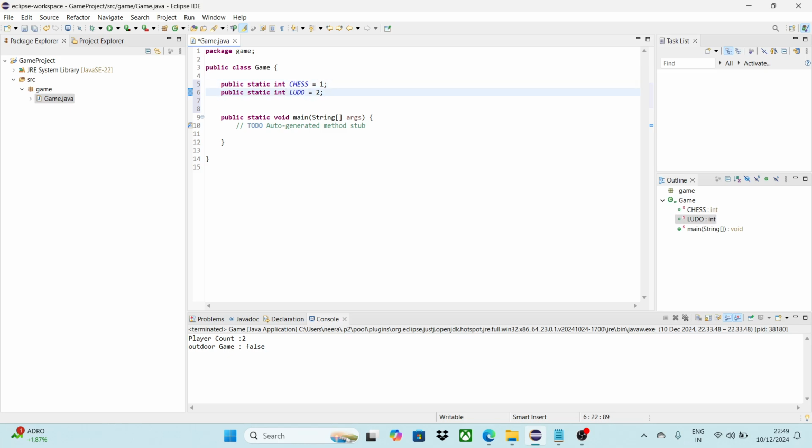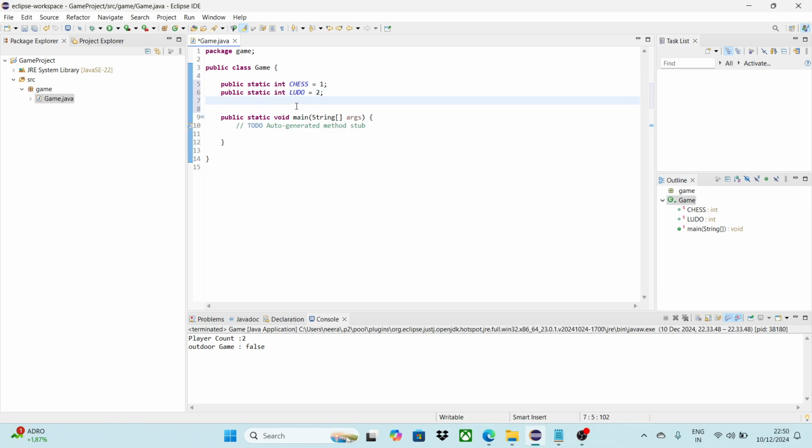So we are defining an ID for different games. This is not any member variable. A class basically consists of member variables and member methods or functions. So this is not a member variable, it is a public static constant.